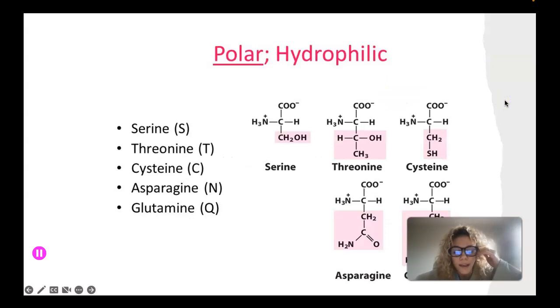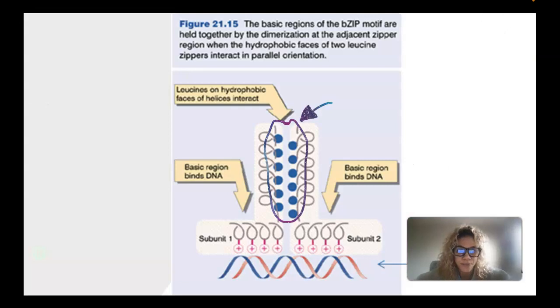Now, moving forward, a residue that can destabilize the core would be one that is hydrophilic. This is due to the fact that the surrounding medium is aqueous, and the hydrophilic portion of the amino acid is not going to want to be pushed in the center, holding the helixes together.